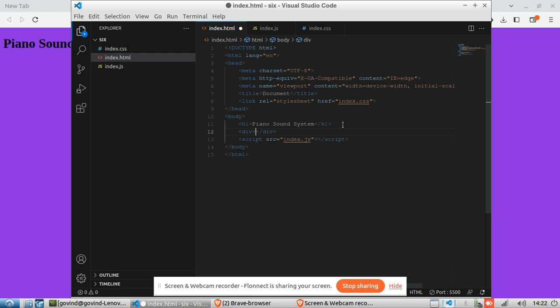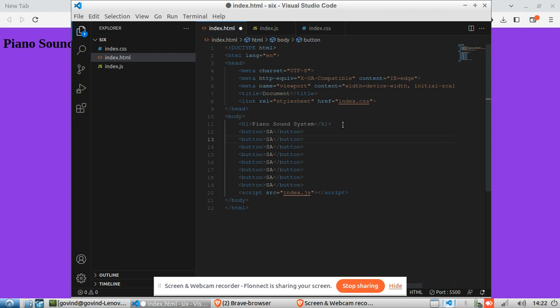Okay, let's create button only. Button and press right saw. Okay, then another button, ga ma pa dha ni sa.